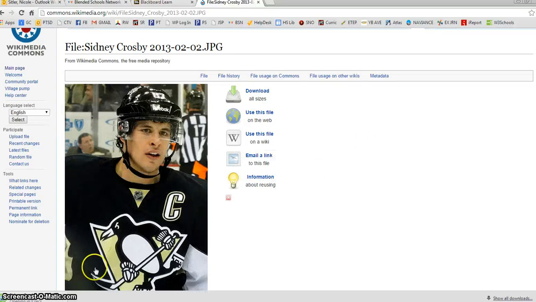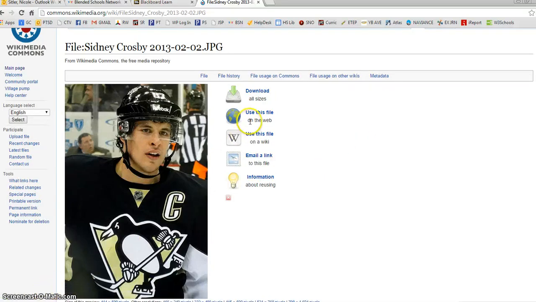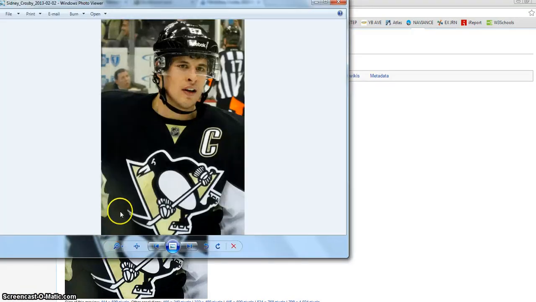The reason we want to do it in full resolution is we want to use it in the print news magazine. If we did it on the web, we wouldn't have to do it in full resolution. We can have a much smaller size, so we would have to resize it to fit on the web. So I'm going to make a copy.